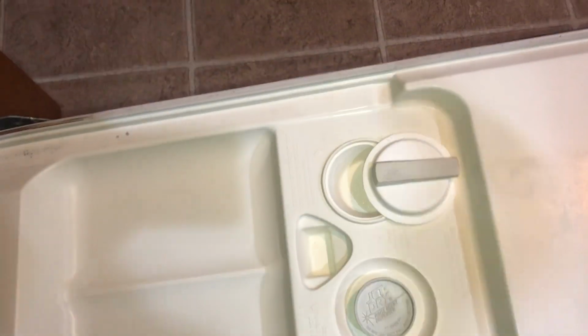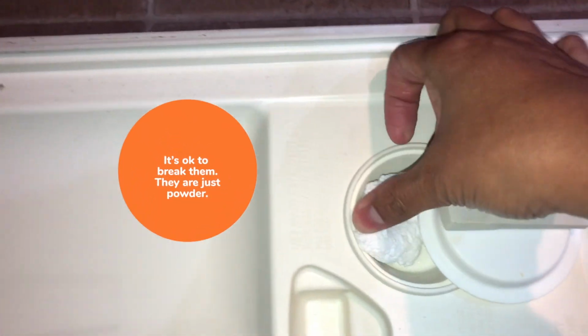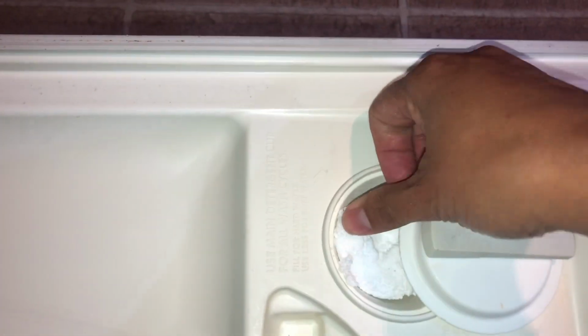And then this is how you put them in the dishwasher. So this one, I'm just going to slide it in right there. And you can also squish them down a bit. They will break, but that's okay because, you know, sometimes people just put powder in the dishwasher.